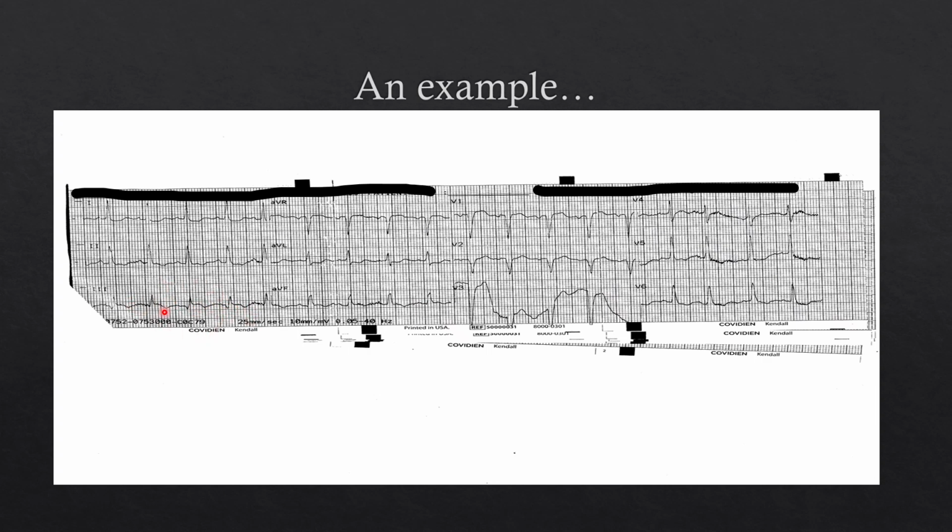So I see some really subtle changes in 3. Well, if I'm worried about inferior, I should look up at AVL. And if I look up at AVL and I measure, I've got some very subtle ST depression with that downslope, and the terminal end of that T wave is up. Again, the reason you're seeing that is because you're seeing acute T wave inversion happening in front of you.